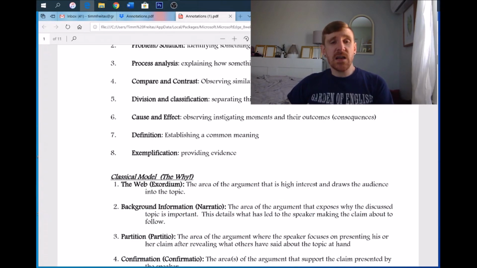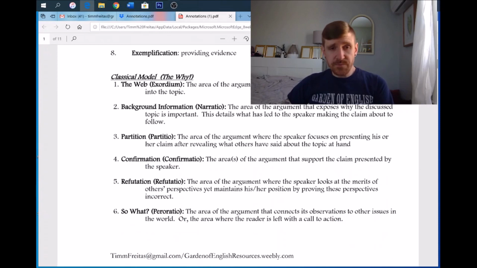But down the right-hand side of the text, I'm going to use the 6-part oration structure, also known as the classical model. And you'll see here in the document, and I'll highlight this, it says this is the reason why we're going to annotate down the right-hand side: because this deals with the why factor. Why is the author doing what they're doing at this area of the text? I chose the 6-part oration model for these annotations because every argument that you'll ever see has these parts.